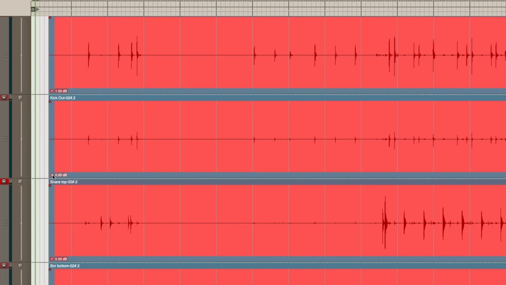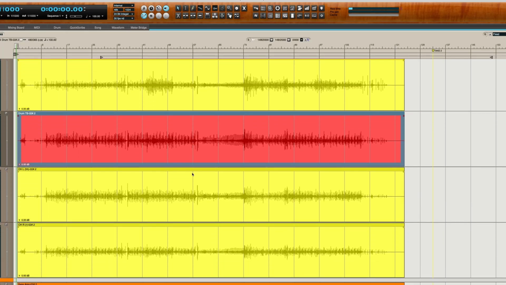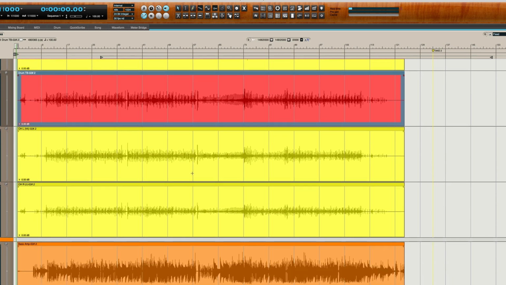So if the outside kick was a little low, as you can see it is there, without normalizing or anything like that, I can just go in there and bring it up to a more usable level, and so forth. There's my ride cutting through loud and clear. There's the talkback in red. That's obviously got some good information from that microphone that's back over the shoulder. And there's my two overheads, and you can see they look pretty balanced.